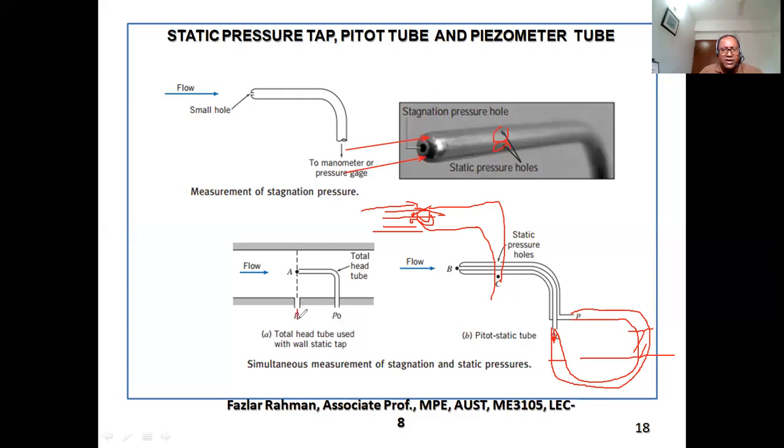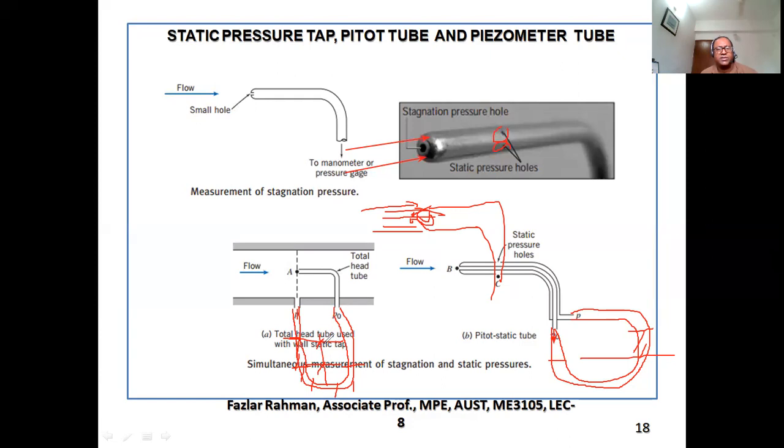So now you add a rubber tube. We put some water, or you can use mercury or any other fluid with a color. Then what will happen? If pressure at both ends is the same, then this manometric fluid will be at the same level. But when you stop the velocity over here, pressure over here will be high, over there will be low. Then the height on the left side will increase. So you get this difference, this much distance. By measuring this distance, you can measure the stagnation pressure.